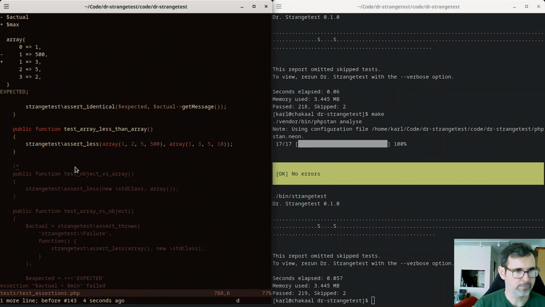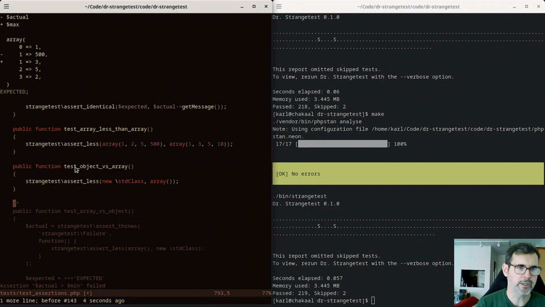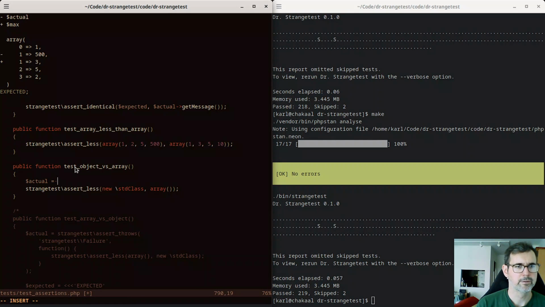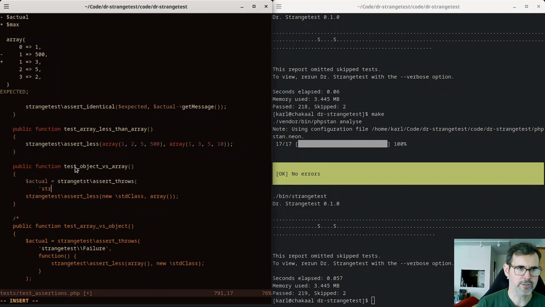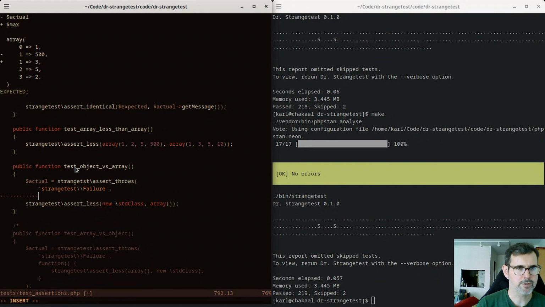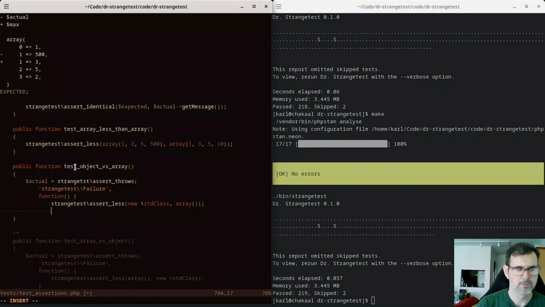Okay, so back to here, and I think we're saying this fails. And we'll get a strange test failure. And then our function is going to be, oops.